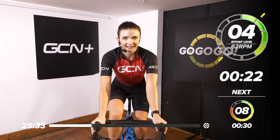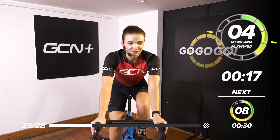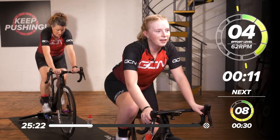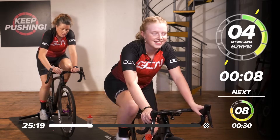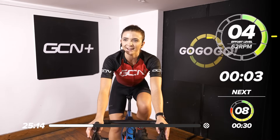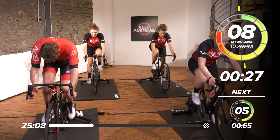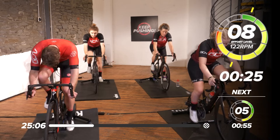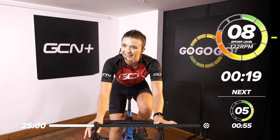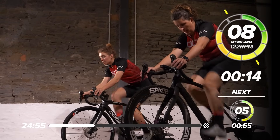We're going to do some sprints and some standing climbs. 30 seconds work for the first round — just a quick sprint. However, we do go straight up into a standing climb straight away after. It's coming in in 5 seconds. Light resistance, 30 seconds sprint, double pace. In 3, 2, and 1. 1, 2, 1, 2 — aiming for 122 RPM, double that beat of the music. Beautiful synchronization in this room.